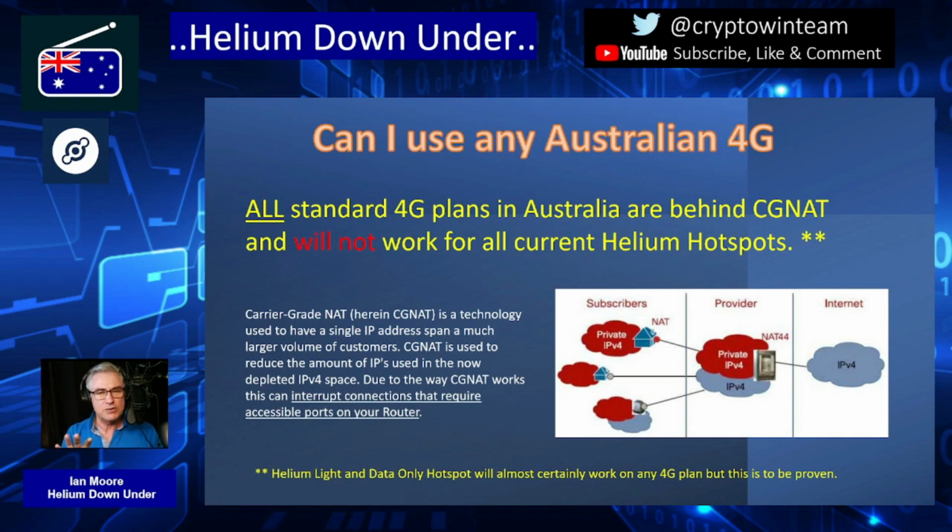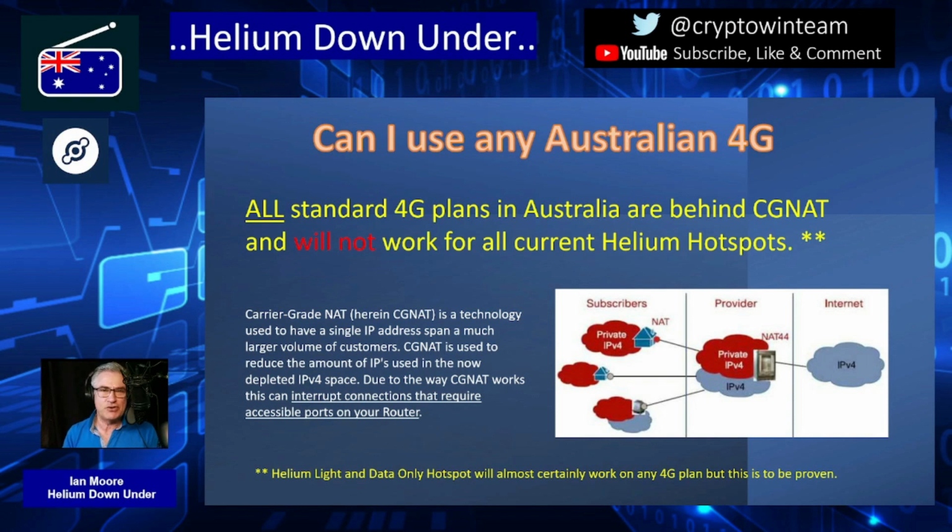Now, it is also worth mentioning at this point, depending on when you actually watch this video, this content may no longer be accurate, because I'm not 100% certain on this, but I do feel that when Helium light hotspots or data hotspots are more common, those hotspots will be able to use any 4G SIM card, and CG-NAT will no longer be an issue. Don't quote me on that as absolute gospel, but that's what I'm working on at the moment.